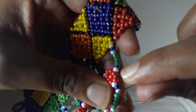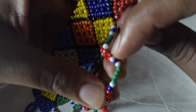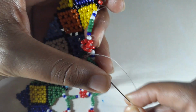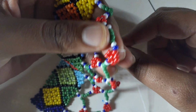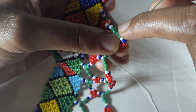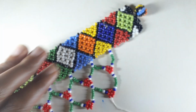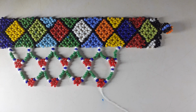I insert into the 4 beads that I have, and the white and the blue bead, like this, and then I pull, and then I insert into the first 3 beads. 1, 2, 3 beads like this, and then I pull. There we have it with our 4 beads.